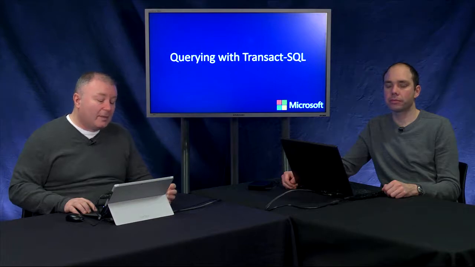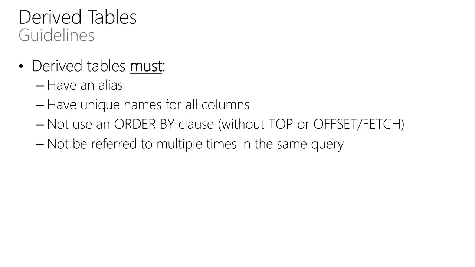So some guidelines for using these things. They must have an alias. And in the example we saw previously, we had the entire subquery encapsulated in parentheses, and then at the end of it was as, and we gave it a name. So just in the same way that you apply aliases to tables in a select statement, if you're going to join them quite often, you have to apply an alias if it's a derived table.